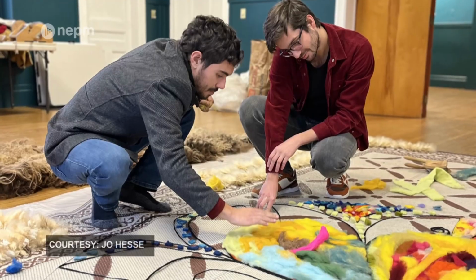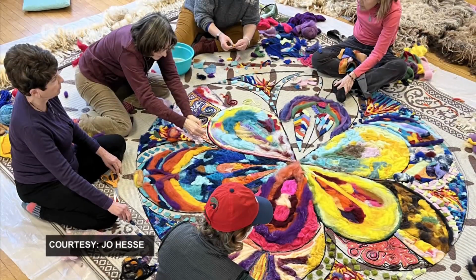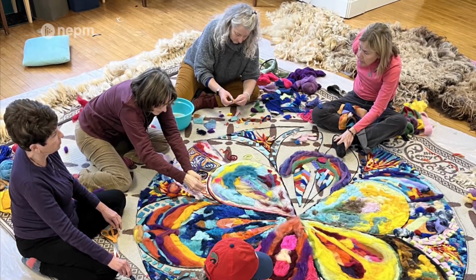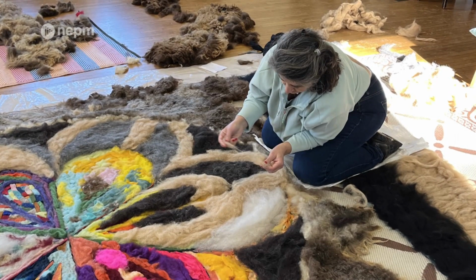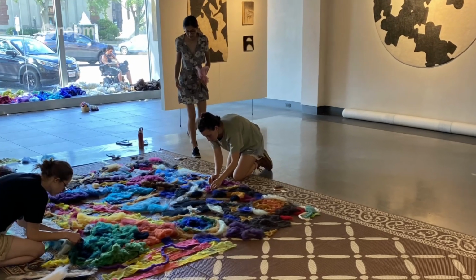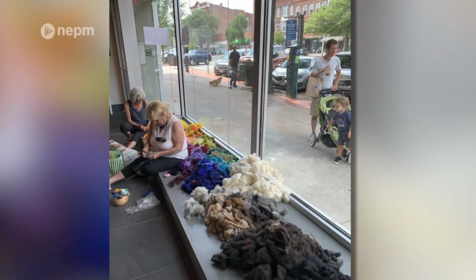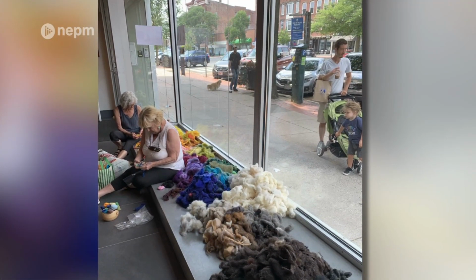The collaborative aspect is what Hesse finds most exciting about her work, the moments of complete community where creativity, physical activity, and resources are shared, and something is able to be produced that one person alone would not have been able to do. Last year when we did it, I didn't tell people anything about what to do. Everyone could just do whatever they wanted for the pattern, and people didn't really think about each other or the whole. They just did their own thing and left.